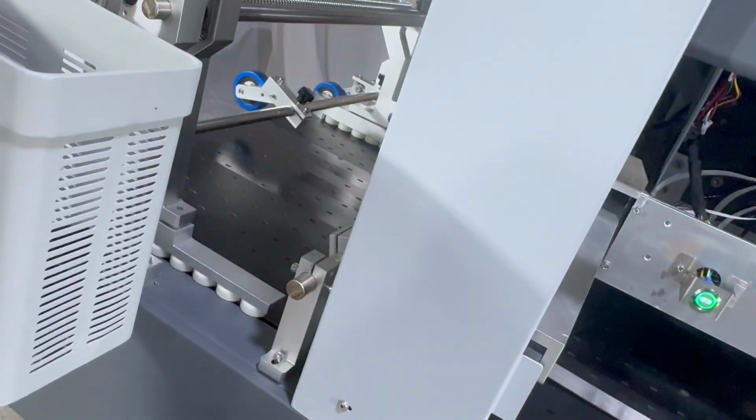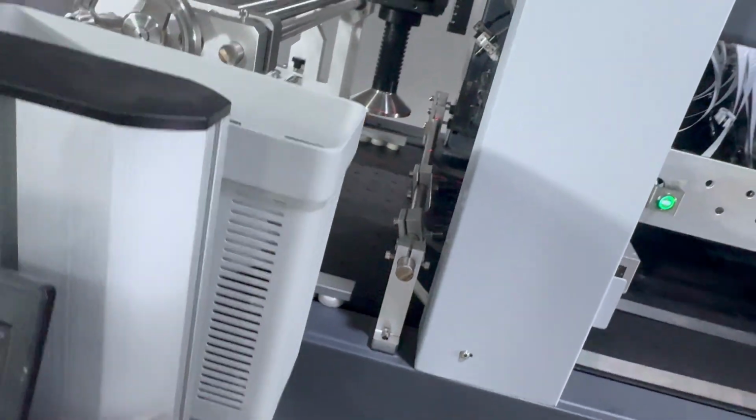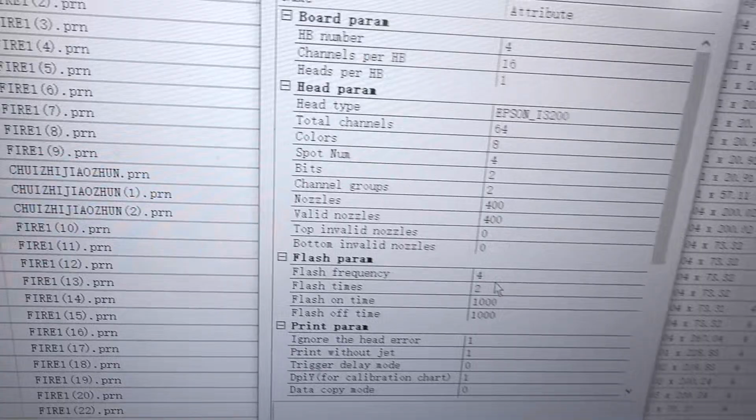Then we can flash a small volume again. We go back to the software. We check that the flash frequency is 4 and 2, small volume.